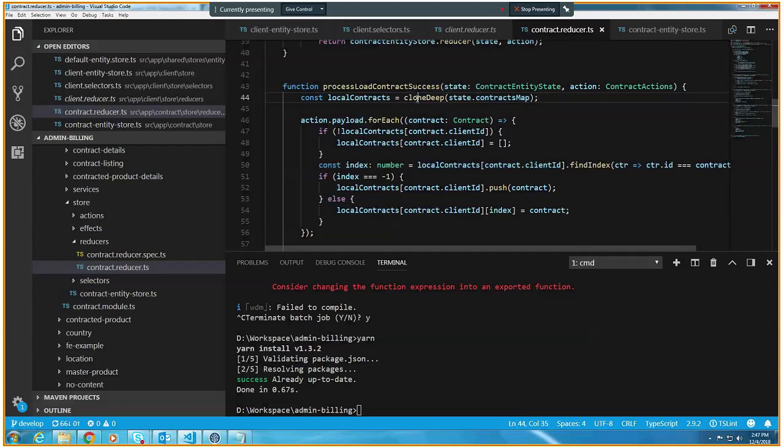So that's why we introduced the cloneDeep method from Lodash.js. And yesterday I replaced all JSON.parse and JSON.stringify methods with the cloneDeep method.